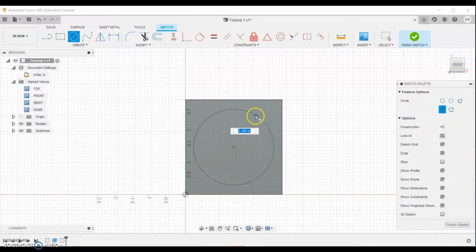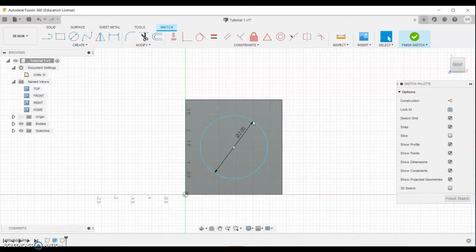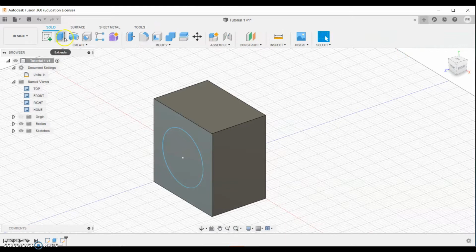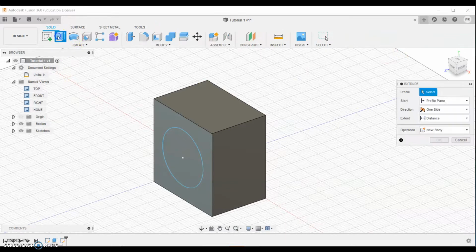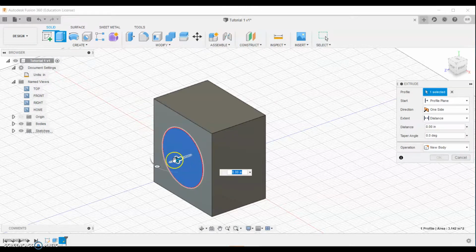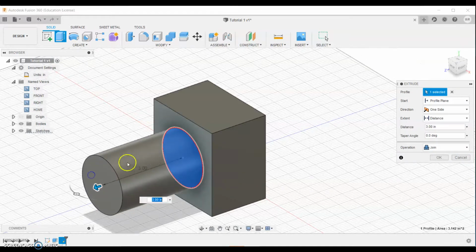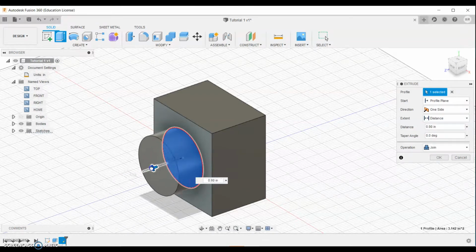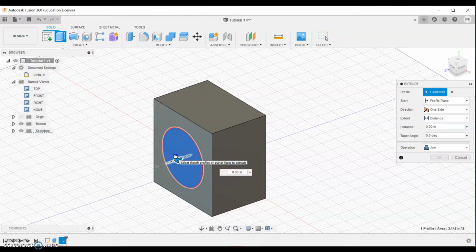And I'm just kind of running over the object so that you can see it. So here's my circle. I can actually dimension as I go. So before clicking, I can be like, I'm going to make that 2. Enter. So it has a diameter of 2 inches. Then I can finish the sketch as well. And then I can do an extrude. Click on what I want to extrude. Okay. And there's 2 different ways. You can either extrude this out, so then there's a cylinder, or you can actually extrude it opposite, negative. And notice what happens in the operation thing over here.